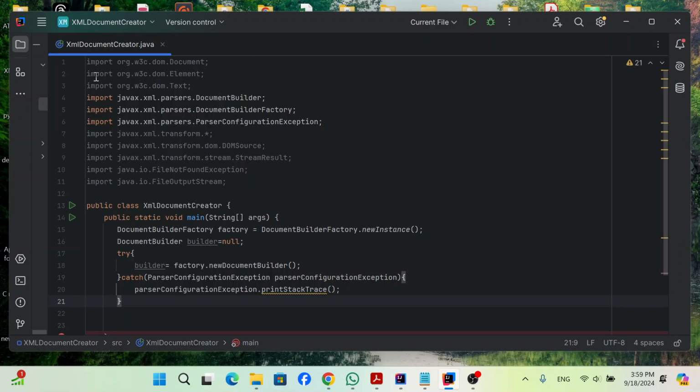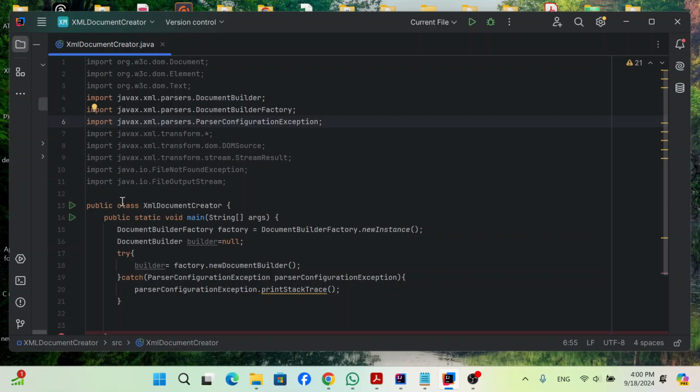So you see that in line 1, I've made some imports. I have to import from w3c.dom document. So after this import is done, then I will need to have a document builder factory in line 4 and line 5. You can see that I've imported document builder factory here. Then I'm going to also build the document right there. So I've also passed some configuration exception in case we have an exception.